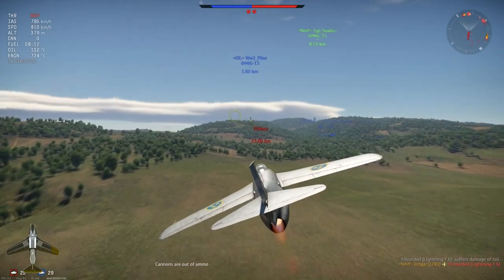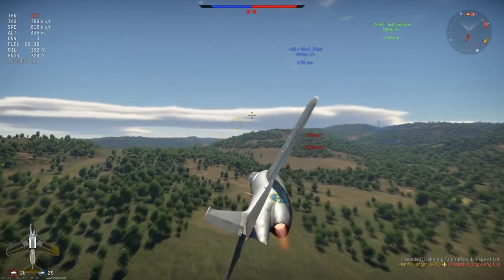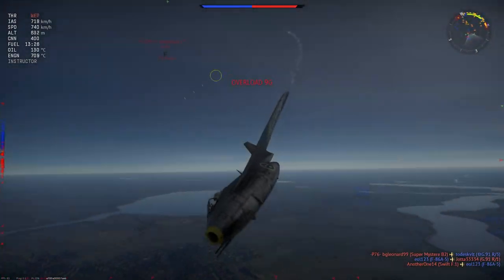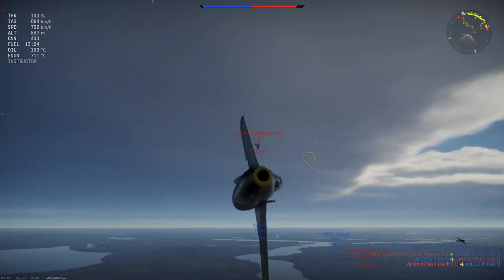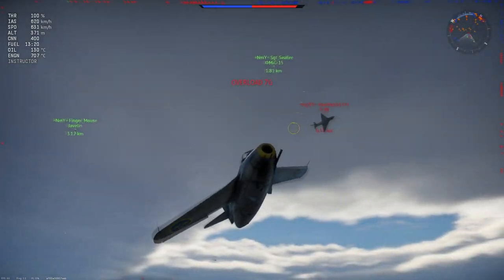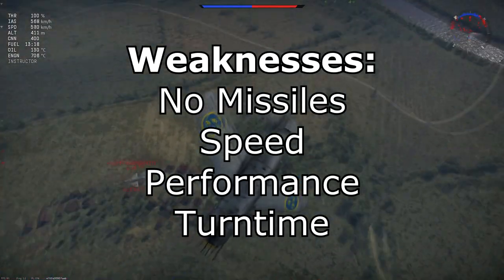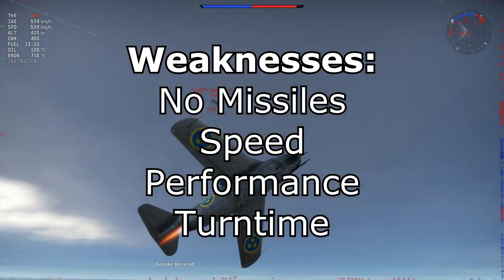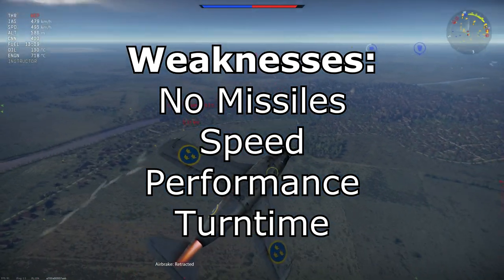Being in the jet age, the missile age, and you not having any missiles makes it a little bit more one dimensional. That can be an advantage. You know, you just have the guns, but not having missiles is a definite weakness on this plane. So what are the other weaknesses next to not having missiles?